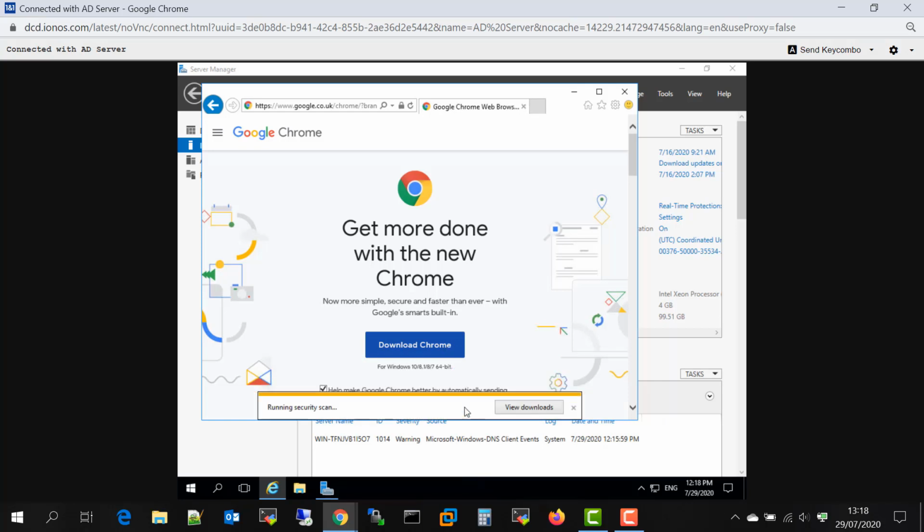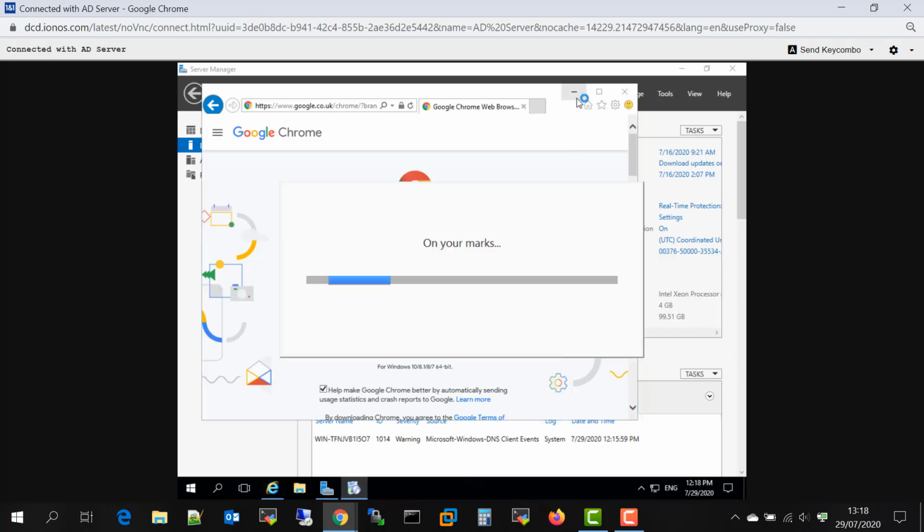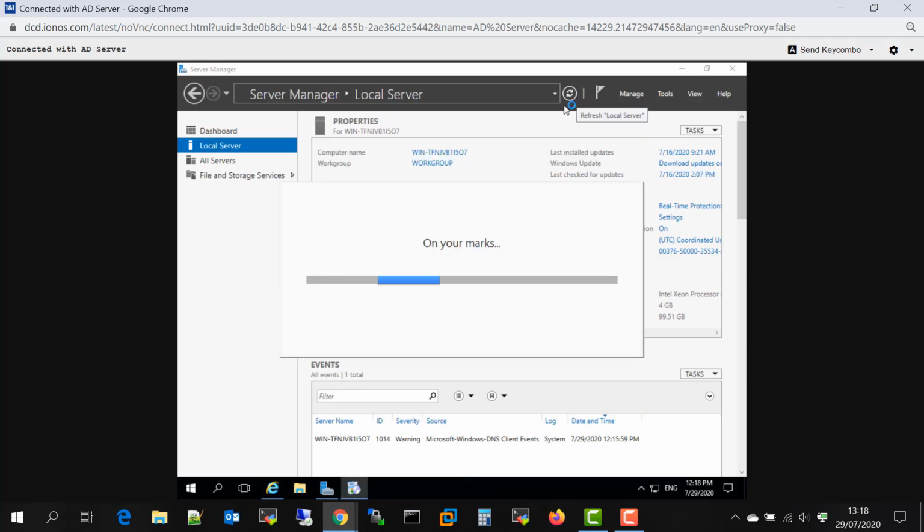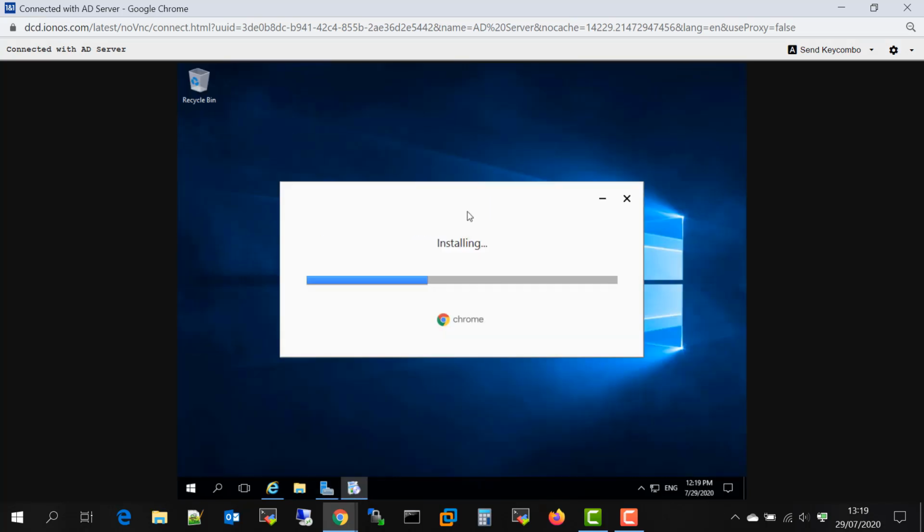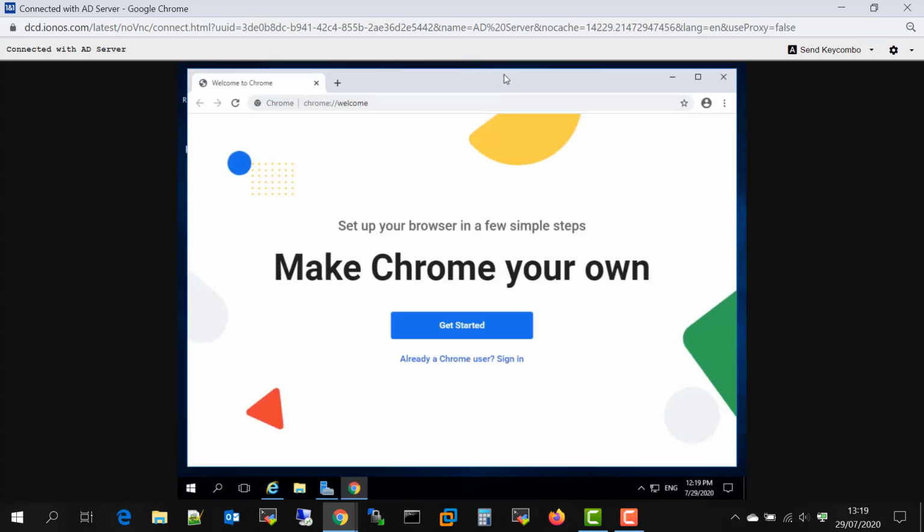Yep, and run. I just use Chrome because it's easier to do the configuration, especially with things like SSL certificates. So just wait for this to download, which is going to be quick, and we'll wait for it to finish installing, and then we'll connect to the appliance when that's done. There we go, easy peasy.